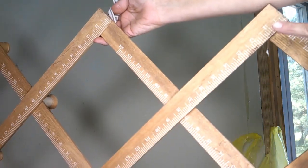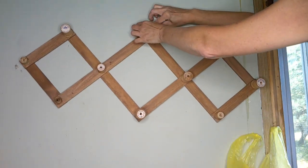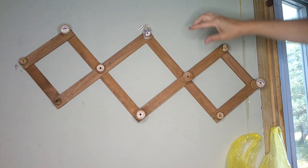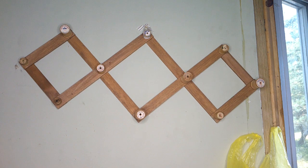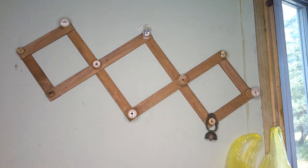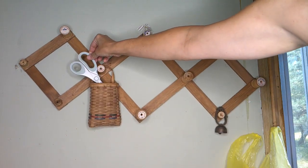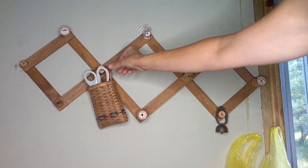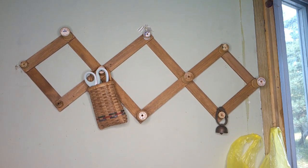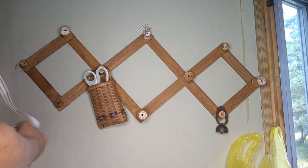Now, I would ideally put some hangers on the back of this, but I couldn't find them, so I just used this little bit of ribbon. It wasn't great. As you can see, it got kind of tippy, but it did the job for now. And I'm just gonna go and decorate it. A little bell, basket, great for a little craft room, office, sewing room, with these little spools on here.